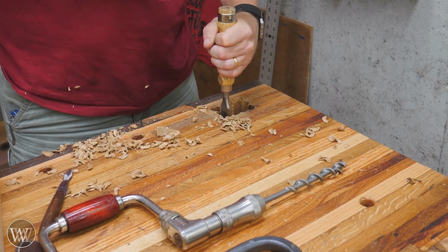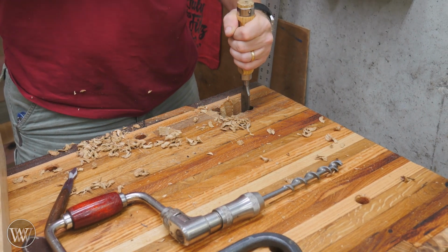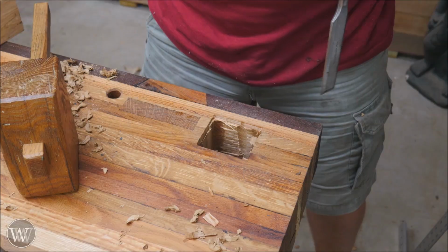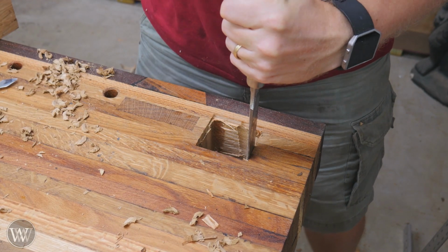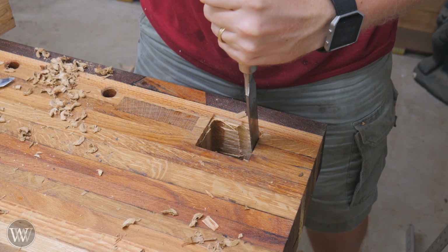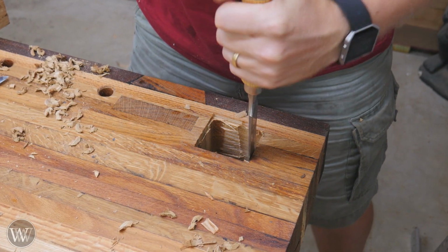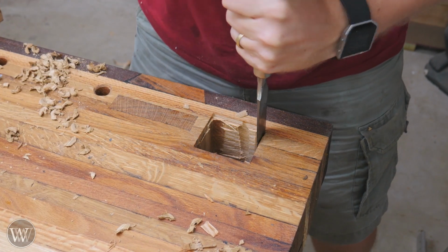And with a few strokes in between, I can pop out that piece, and then I have this open hole that I can work with, and I just have to clean everything back to the lines that I drew earlier. Speaking of those lines, with this large open hole, it is actually very easy to get into it and see what you're doing. It's a good way of practicing mortises, I would guess, except you're probably not going to do this if you haven't done mortises before.